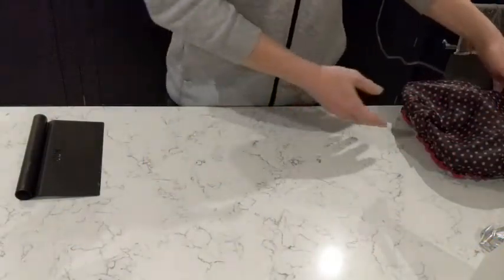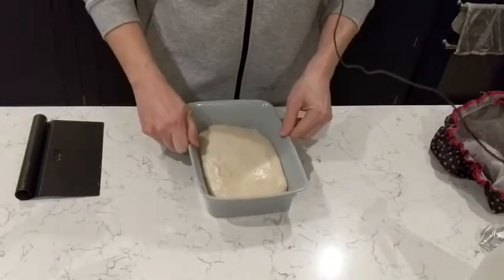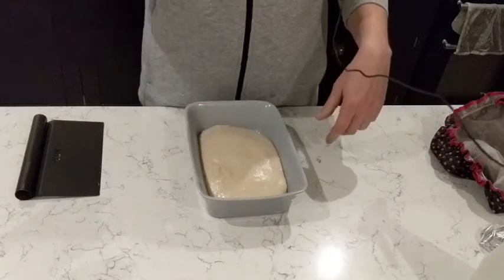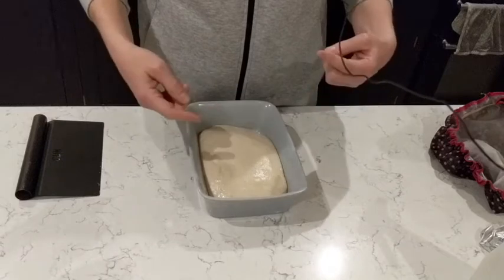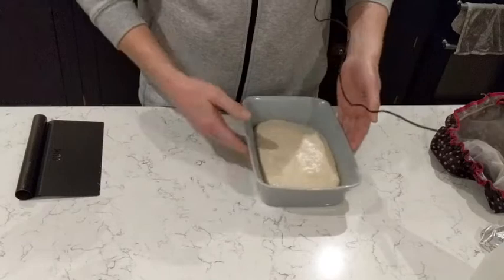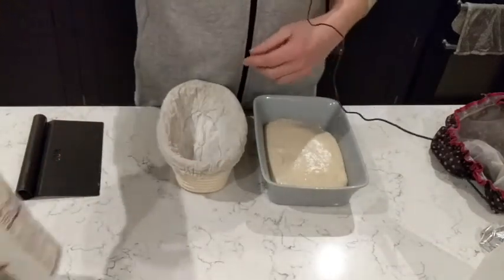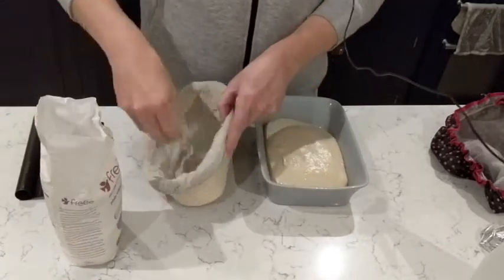Right, so final bit now. Here's the bread. So I've done that folding thing 3 times, I think. So you do it 3 or 4 times to build up the strength in the dough. Now I'm going to get it from this one to the proving basket. I'm going to put in some gluten-free flour into here.